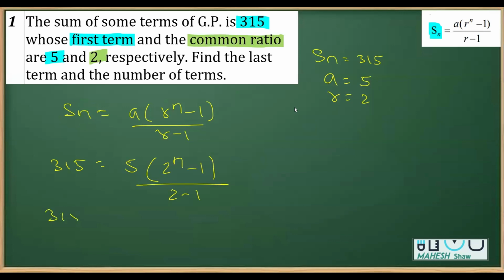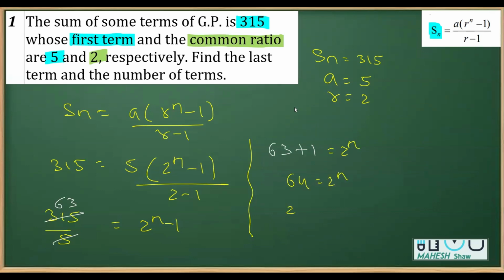Now in the next step, what you can observe is that I can transpose this 5 to the other side, and this becomes 2 raised to the power n minus 1. As you know, 2 minus 1 is 1, so we can ignore this. Now if I reduce, this is divisible by 5: 5 1 times, 5 6 times, 5 3 times. So we get this as 63 here, and if I transpose minus 1 to the left hand side, that gives us 2 raised to the power n. So 64 is equal to 2 raised to the power n, and this is 2 raised to the power 6, I suppose. Yes. So we can say n is equal to 6.